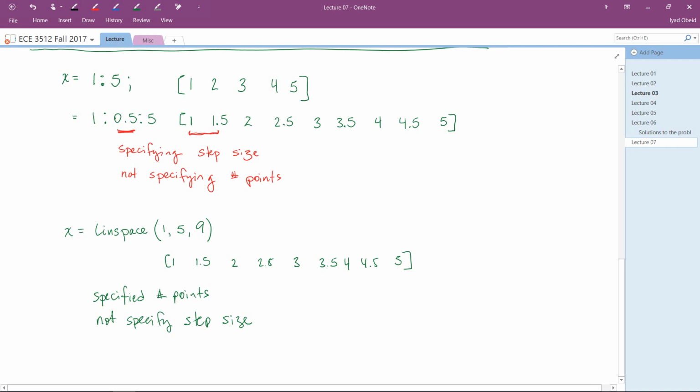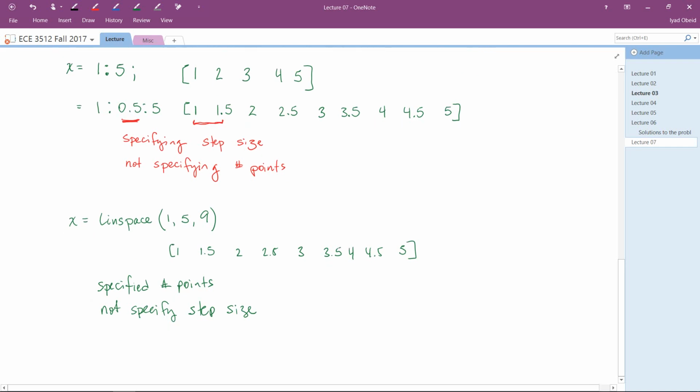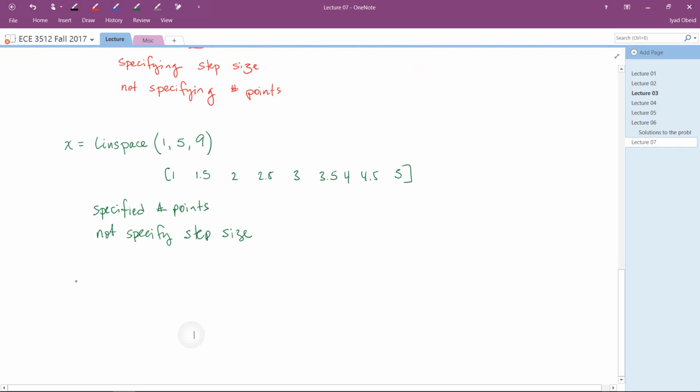So let's look at some different examples. Suppose I want to make a plot, right? Suppose I want to plot cosine of 2 pi times 8t. The first thing I need to do if I want to make that plot in MATLAB is define a time vector. So I need to think a little bit about where my time starts and where my time ends. If my signal has 8 cycles per second, showing 1 second worth of data would give me 8 cycles of the cosine, which is nice. That'll give me a nice array of values.